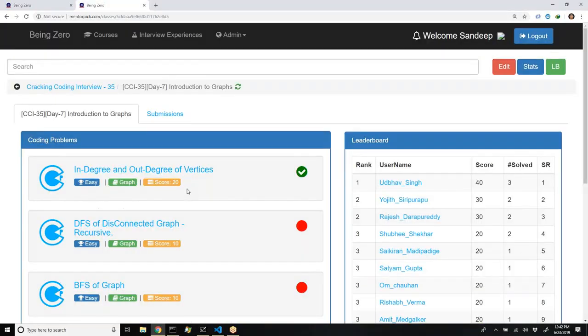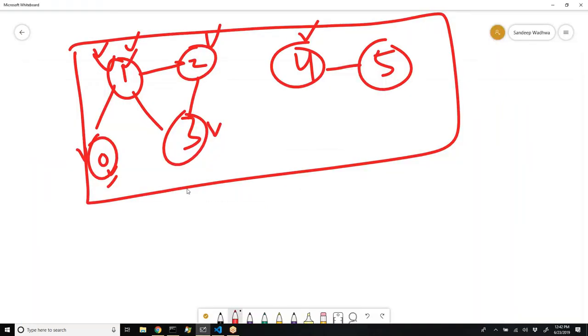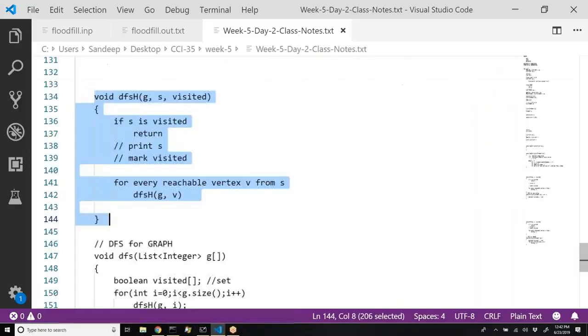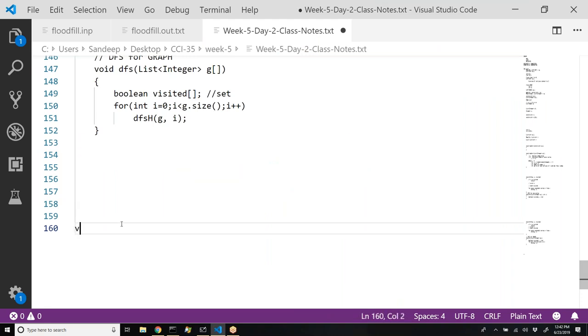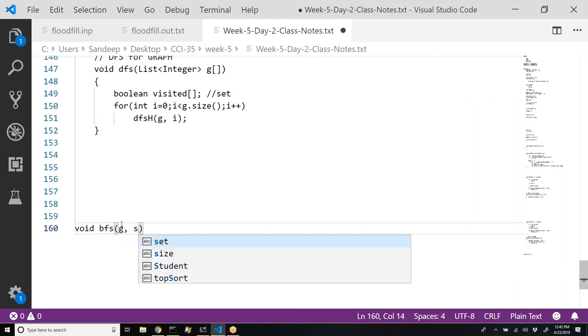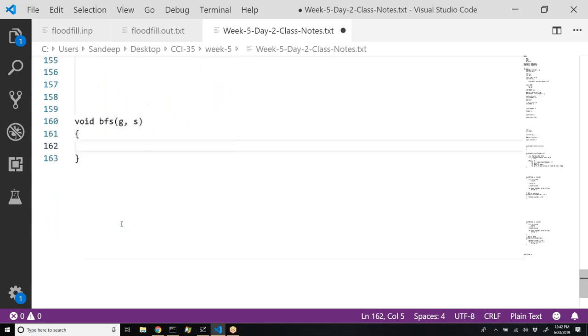So shall we move ahead to BFS now? What changes in BFS? So again, we will go in a similar way. We can do BFS of a graph with one vertex, and then in the same way we will call it. So this we will make as BFS helper. We will give it a visited array also, so that we can call BFS multiple times. We can do BFS of a graph using this helper function.